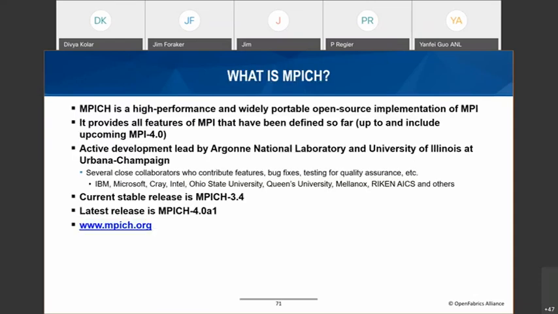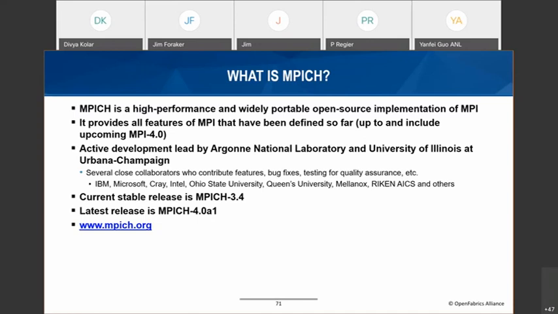So MPICH, as you may or may not be aware, is a high-performance, portable, open source implementation of MPI. It provides all the functionality that MPI defines as a standard, including the upcoming MPI 4.0, and it has been mainly developed by Argonne in collaboration with UIUC and many close collaborators, including Intel, Cray, and basically many institutions.